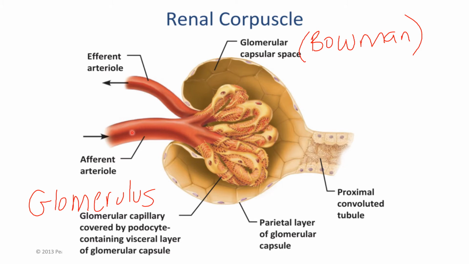So the solutes that are able to pass through the glomerulus will enter into the proximal convoluted tubule. Anything in your blood that was not able to pass through the glomerulus, because they are pretty huge compared to the water and compared to the glucose, etc., such as your cells and your large proteins, will exit back out via the efferent arteriole. From there, it's going to get drained into your small veins known as your venules, and then from there it's going to actually exit your kidney completely via the renal vein.